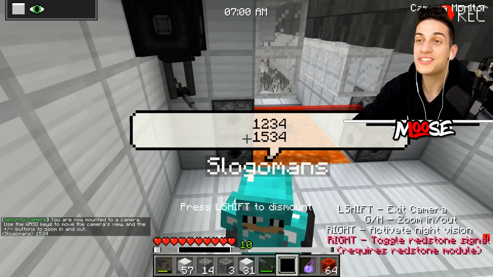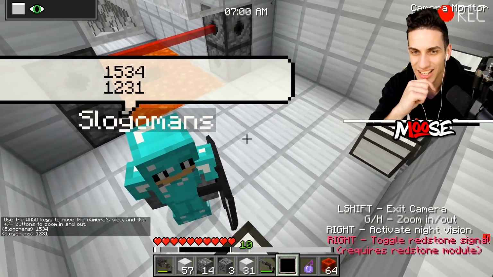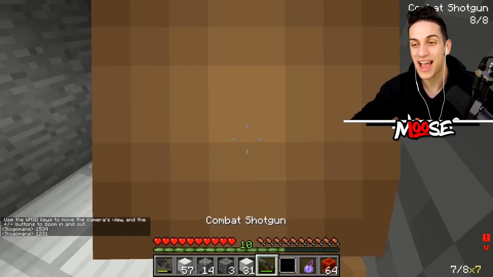The best part is I made sure that every single chest went in order. So it's actually more simple than you think. 1, 5, 3, 4. He keeps trying. He's not getting it. Okay, Musami, I gotta get out of here.